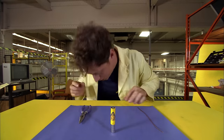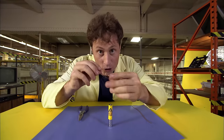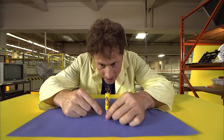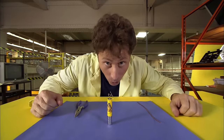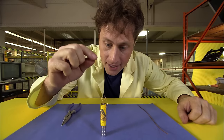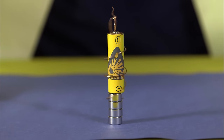Here's what that might look like. I say might because you can do any shape you want. I've made a coil here, and if you put it over the battery, you'll see it only touches the very top of the battery and the magnets at the bottom. And if I let it go, it spins! It's a homopolar motor. What happens is the battery sends an electric current through the copper wire, and that turns it into an electromagnet, which is attracted to the magnets at the bottom, and it spins.